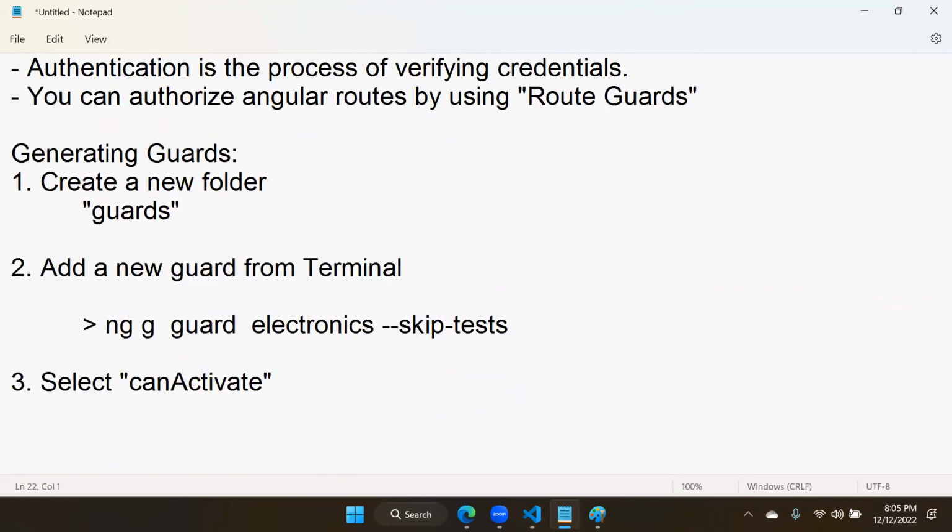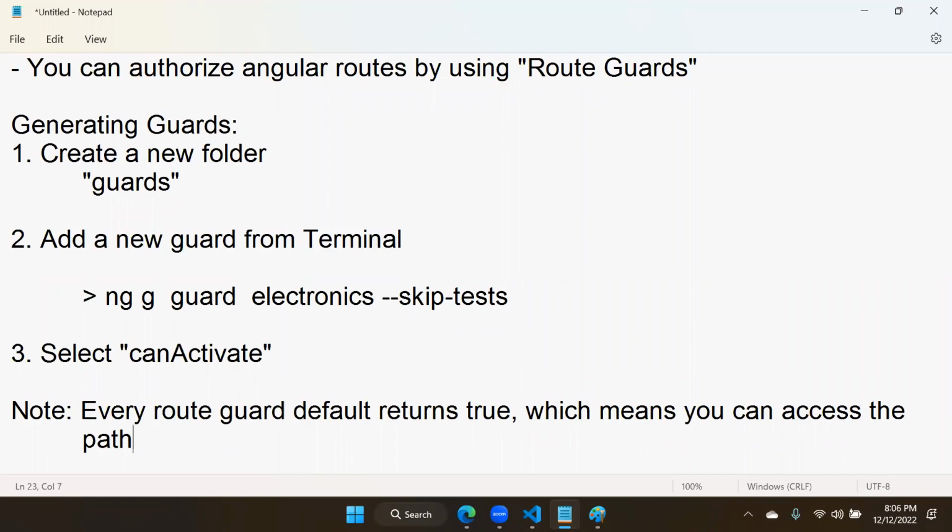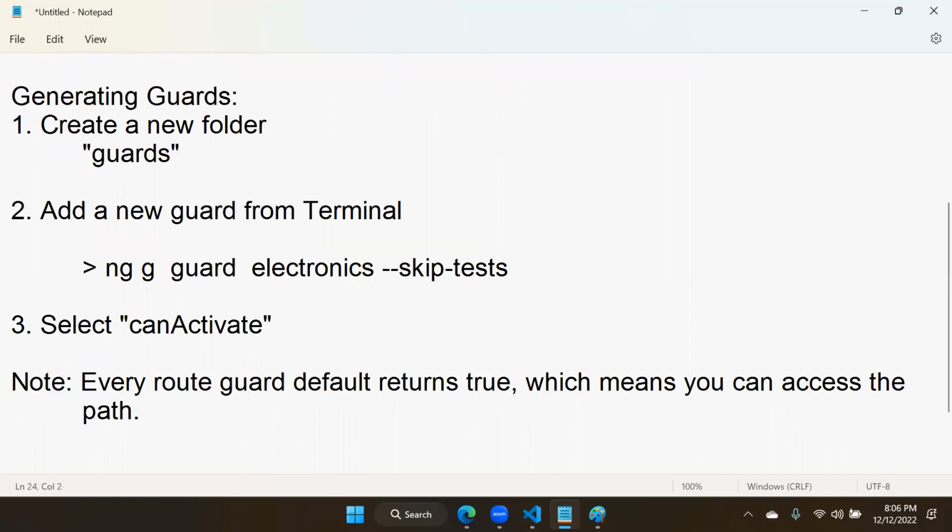Here you need to know one option: every route guard by default returns true. It returns true, which means you can access the path. So how to restrict then?